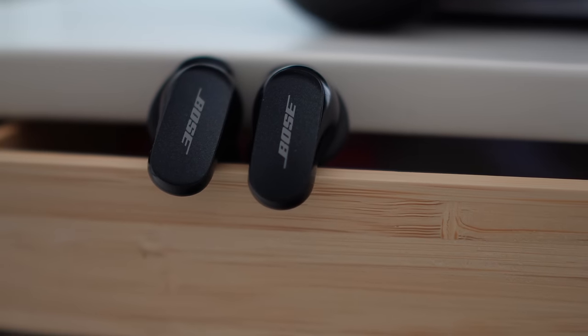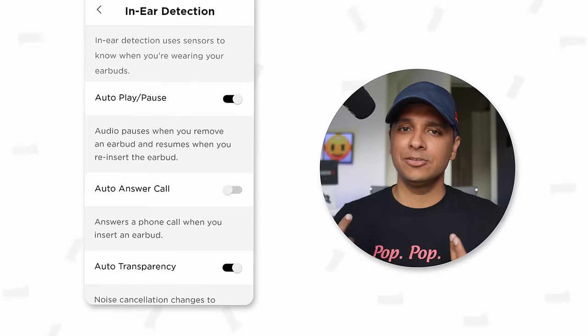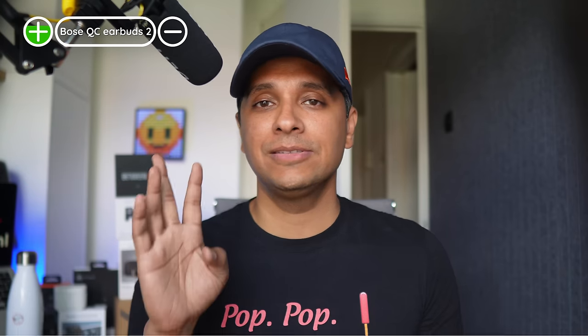If you didn't know which buds cancel out the most noise, you've either been living under a rock or using the Bose QuietComfort 2 earbuds. This is absolutely the headlining feature — we define our tier S using these buds. While most buds eliminate lower frequencies well, Bose does mids and highs better than anyone else, getting you closest to your own personal sea of tranquility. The app lets you name your earbuds and make a host of small tweaks, and Bose has been good about updates. In-ear sensors are present, as are custom ANC modes. You get swipe volume controls, touch controls, and a 3-band EQ. Sound is an easy tier A with very satisfying bass.